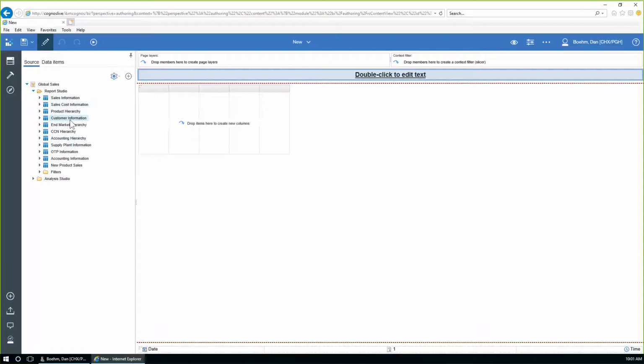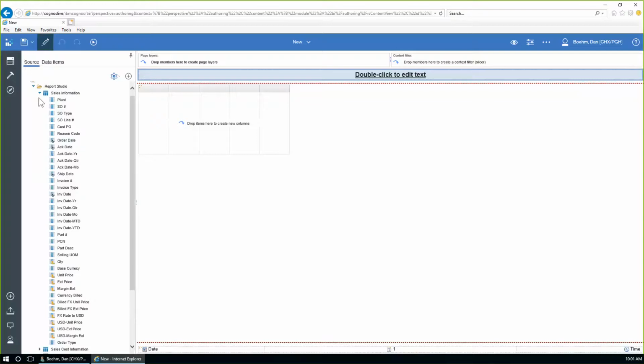Your modeler has tried to organize your package in a logical way, starting with the use of query subjects and folders. However, still, when you open up sales information and expand it, what you're looking for may or may not actually be there. You may have to go look elsewhere, even though in your mind it logically is sales information. You follow me? It's all a matter of where your modeler put it.